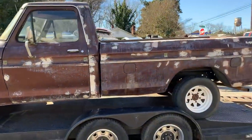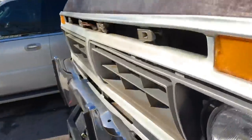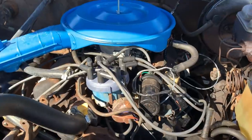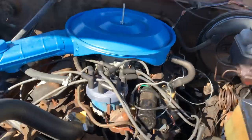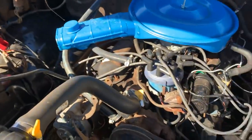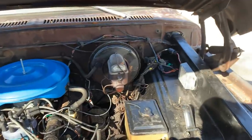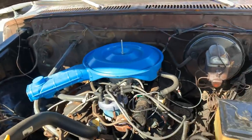we're loading up this bad girl. She's going to Pauline, South Carolina, to her new home, where I hope she is loved and adored. It's got a little old Trio 2 in her. Got a brand new Motorcraft carb. Distributor cap, rotor, plugs, wires, coil, battery, starter solenoid, wires, newer radiator hoses, alternator, heater core hoses, ignition module. I mean, just tons and tons of new parts.